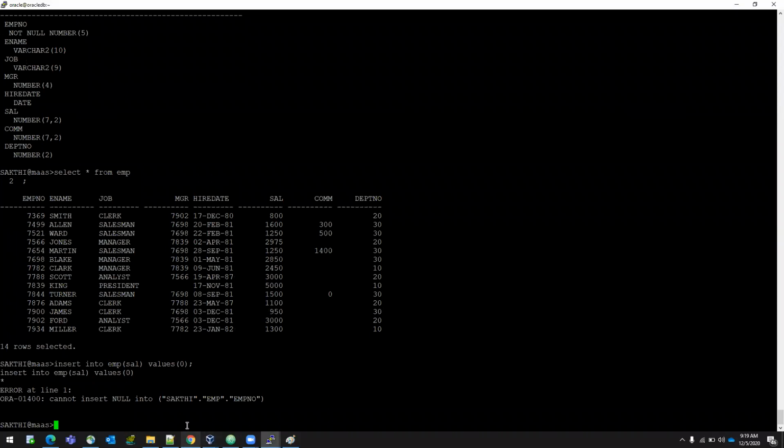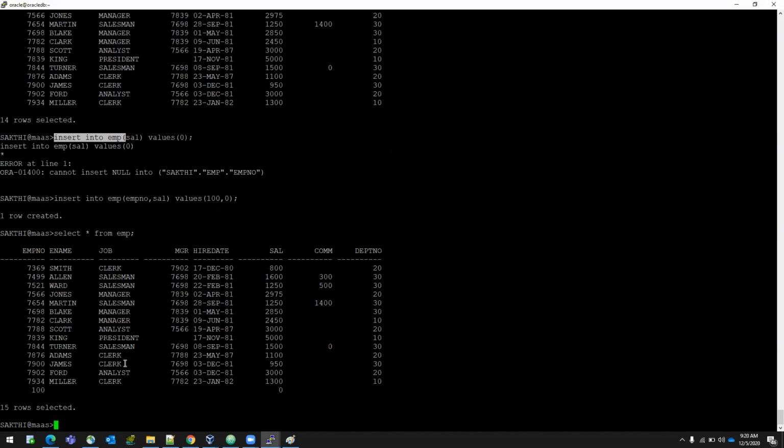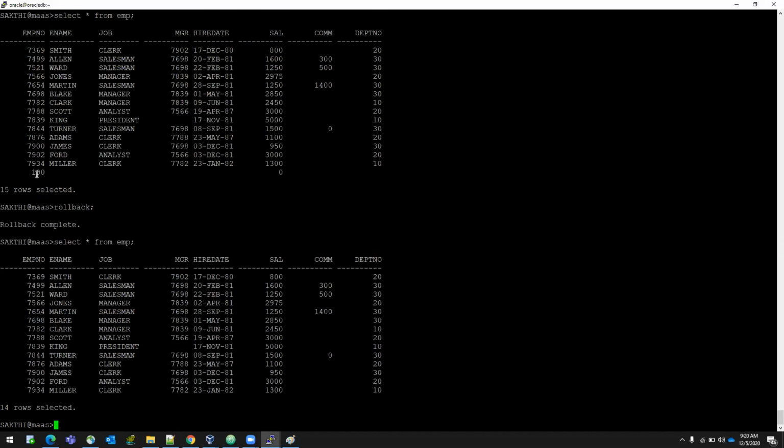The constraint is still not there, so it's not showing the error. What I'm going to do is give two values. What is the EMP number? I give 100, and salary 0. For two columns, I'm going to insert the data values. An employee will compulsorily have a salary, right? So I'm going to check a condition while inserting this amount: the salary should be greater than 0, or greater than 100, you can go like this. So I'm giving rollback. If you select star from EMP, nothing will be there, the data is gone.